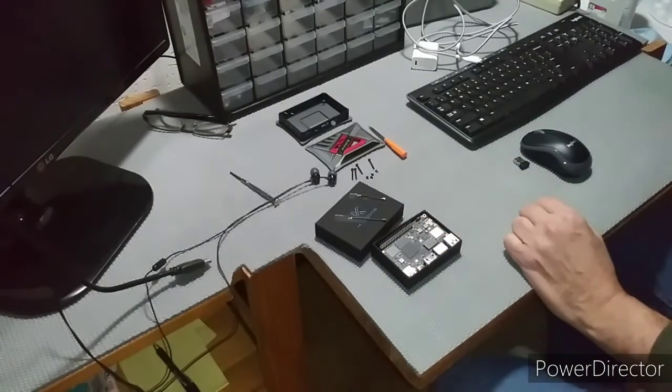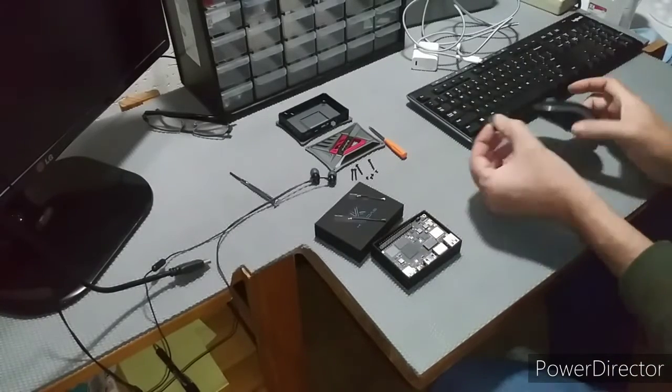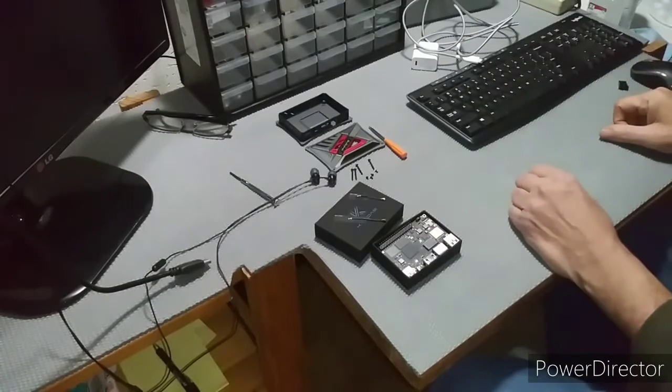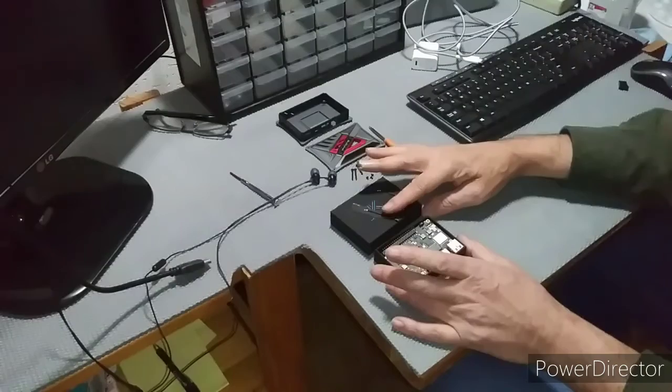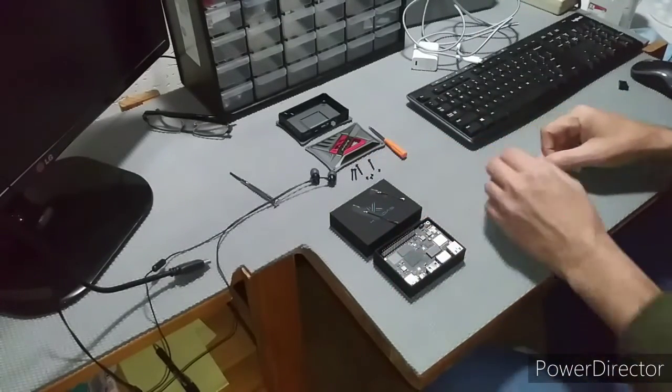And there's some other things you're going to need. We'll go through some of that real quick. First off, I've got my standard wireless keyboard and mouse, which I'll use to hook up to the system. But the board comes just like this, in a nice little box with the 2 IPEX antennas. That's what you get with the board.